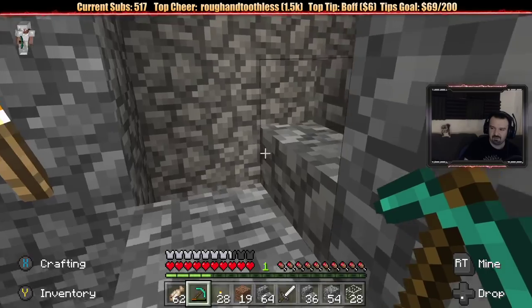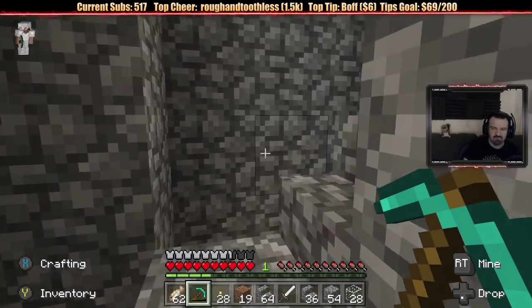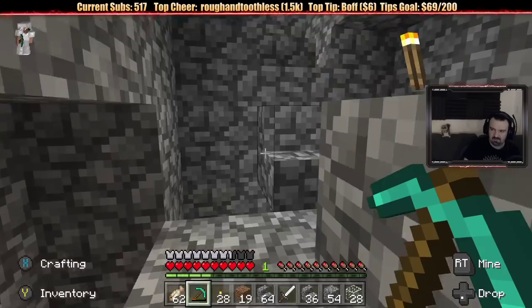Then I gotta build a top, right? I have the cobble for that. Yeah, I gotta build a top and I'll probably build some pillars around it.